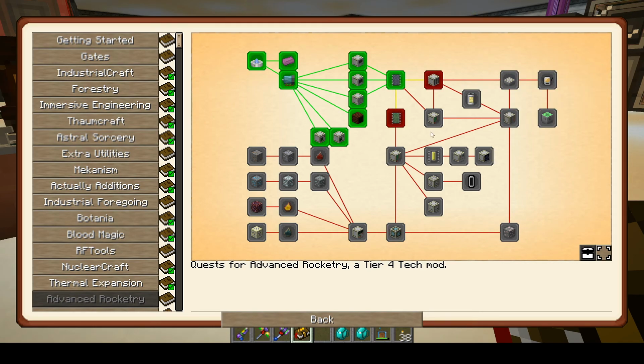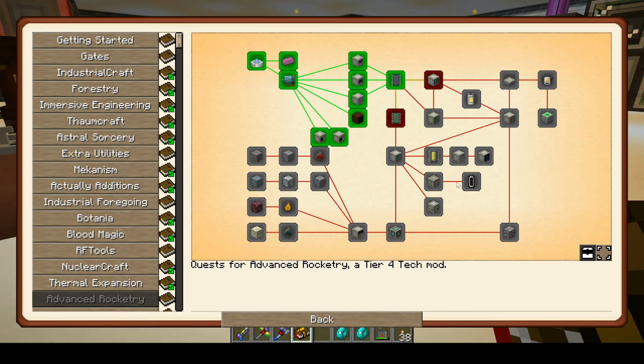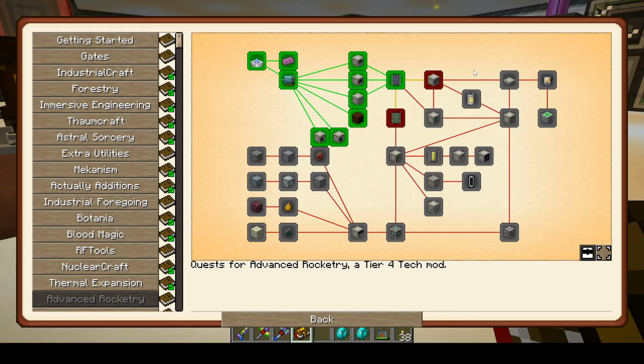But yeah, so we might have to make a spacesuit. We might have to make a space station. I hope we don't have to make a space station. Not because I don't want to, but because I sort of want to move on with this mod pack and start over. And so I would probably want to save some of the intricacies of advanced rocketry for some other mod pack that is more science based and isn't pushing me towards Draconic Evolution.